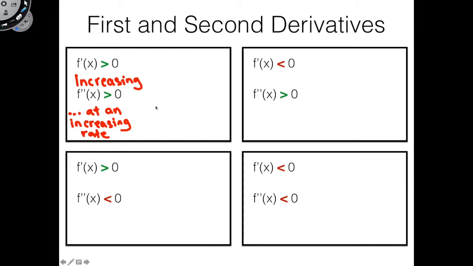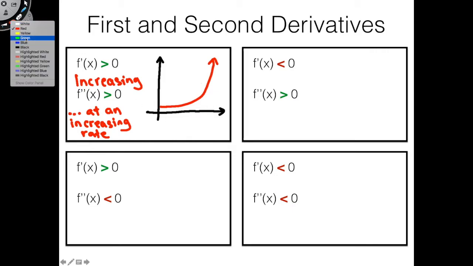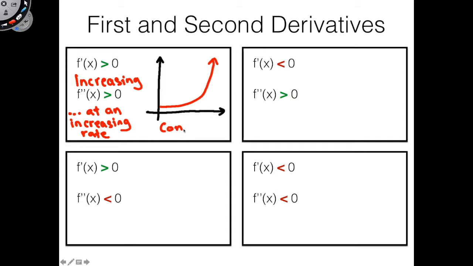So what would the graph of this look like? Well, let's go ahead and draw that. Let's draw a set of axes here. And this would look something like this, right? We have a function going up like that. Now, do you remember what we call this in terms of concavity? We call that concave up, right? And again, this is purely because the second derivative is greater than 0. That's why we call this concave up. So that's what's going on with this part.